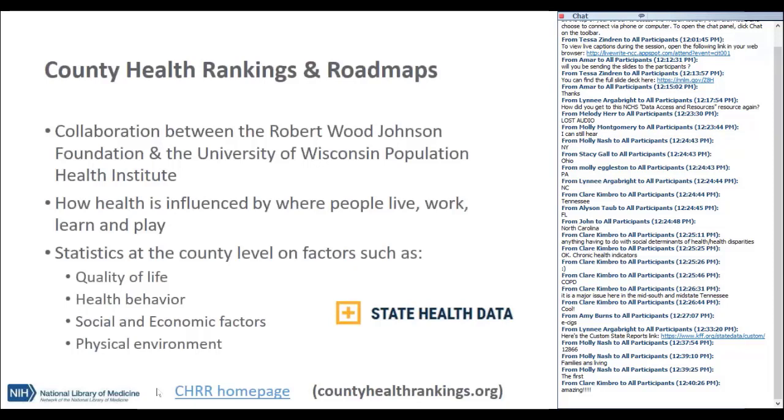So I always think of the health factors as potentially, there's a lot that goes on, so I guess I can't say always, but the precursor to the health outcomes. Those things are probably going to be correlated. And so that's kind of what they rank. And they rank every state 1 to whatever number of counties that exist in that state on both of these, how they're doing in health outcomes and how they're doing in health factors. And if you wanted to get started exploring these rankings, you could click Explore Health Rankings.